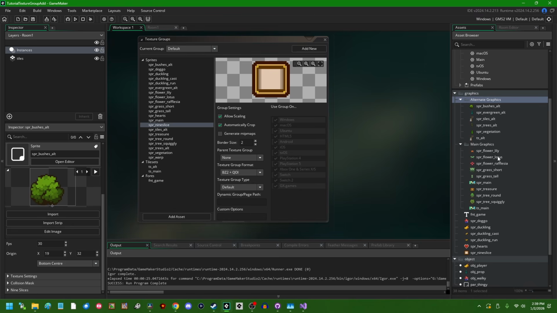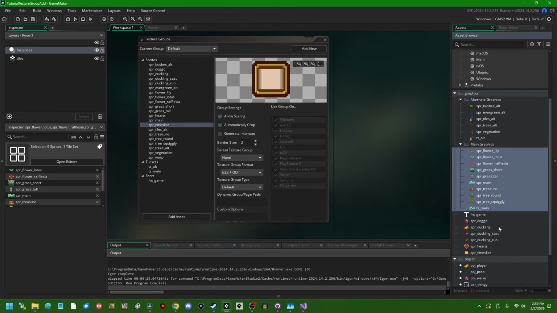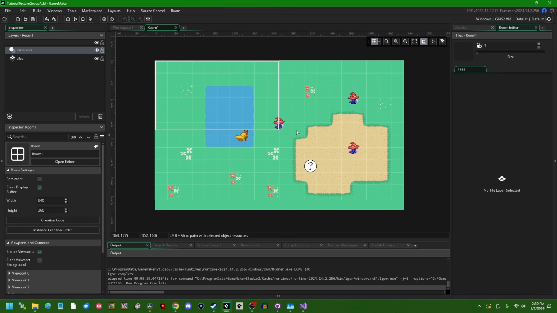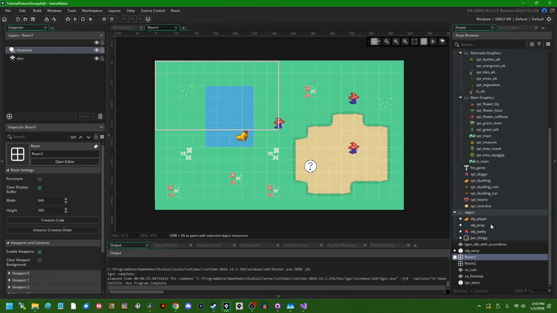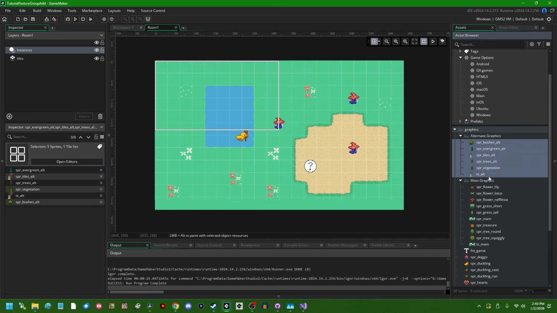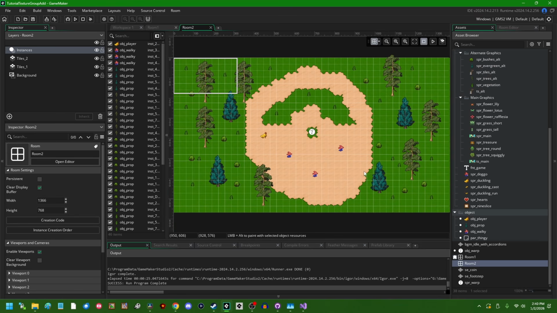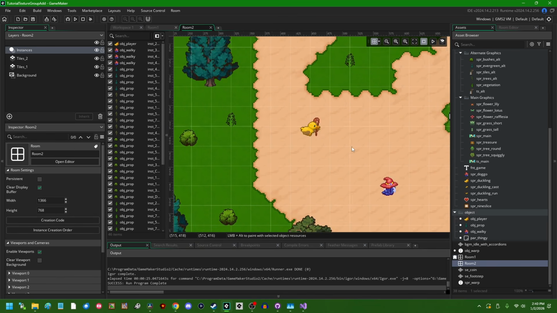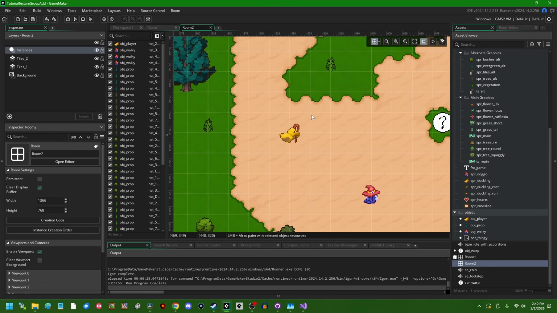Anyway, the important part here is that everything in the main graphics folder is only going to be needed when you are in room 1 here. And everything that is in the alternate graphics are only going to be needed when you are in room 2 here. There are a few sprites that are shared between these two rooms, like the player and the NPC sprites and whatever.